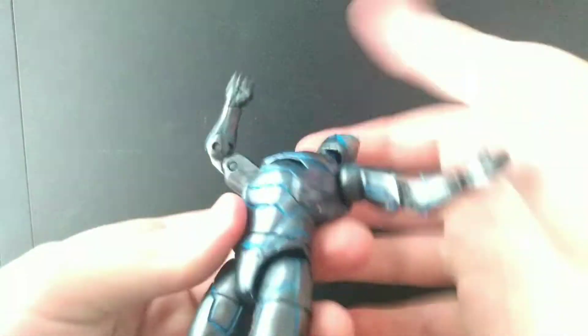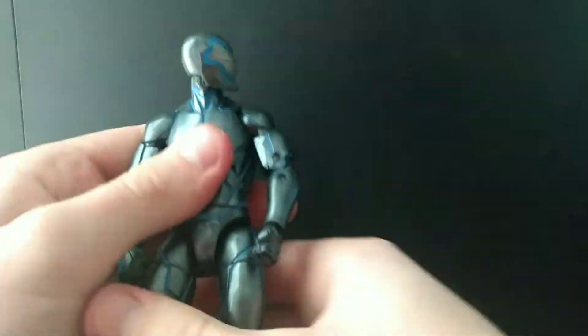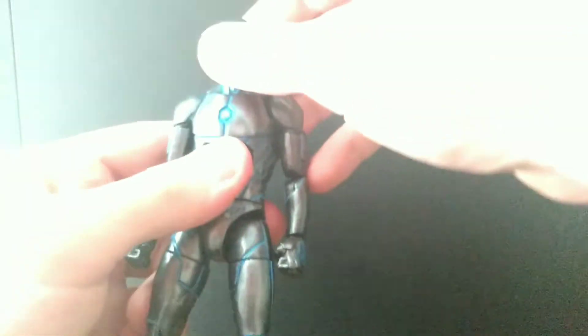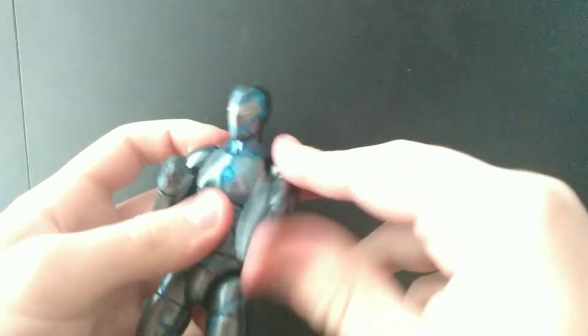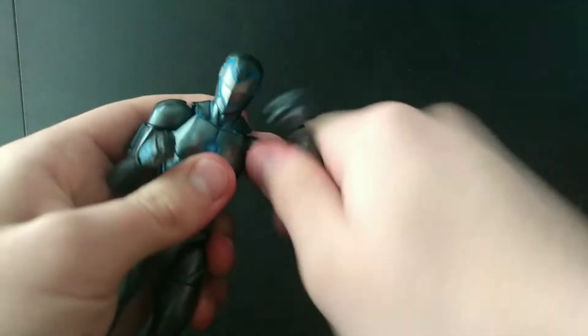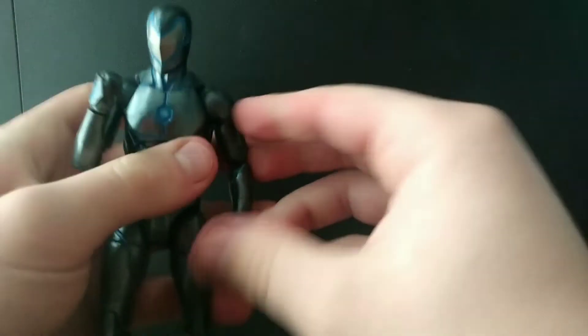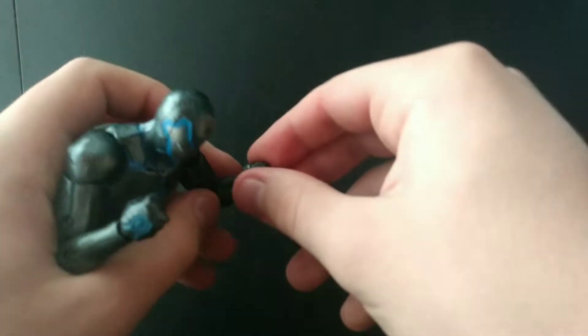The ab crunch reveals more details when you do it, which is cool. He's got arm movement going on — I feel like this is a missed opportunity for a butterfly joint; it just seems like it would have worked really well. Without it, he's got really skinny arms which is unfortunate. Then you've got a swivel right here, the arm squeaks a lot, and he's got an elbow. You've also got a swivel on the wrist and it goes in and out like that.